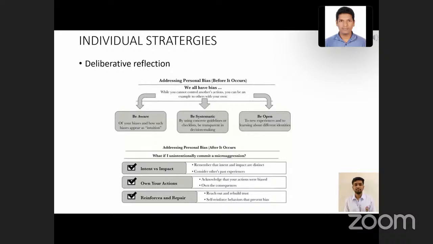Participants can be encouraged to evaluate how their own experiences and identities influence their interactions. This motivated self-regulation based on reflections of individual bias has been shown to reduce stereotype activation and application. If one unintentionally behaves in a discriminatory manner, self-reflection and open discussion can help to repair relationships.